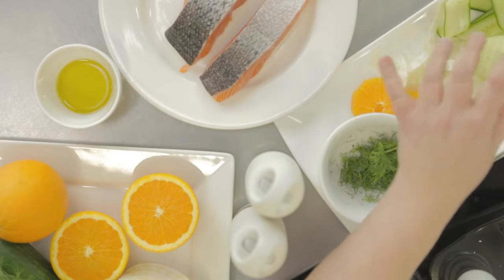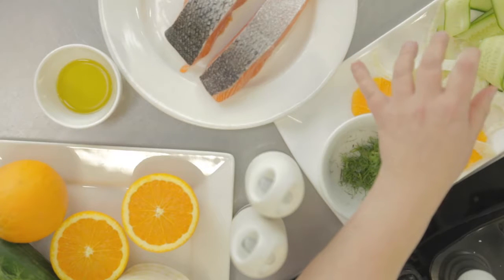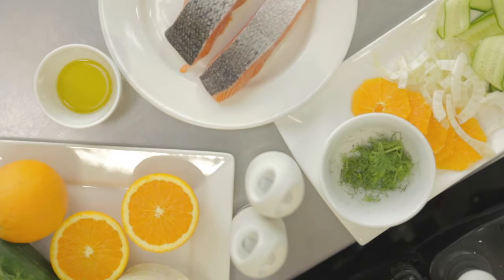That salad, we would normally serve it with a piece of salmon or some other seafood that we would enjoy. We enjoyed a lot of seafood.